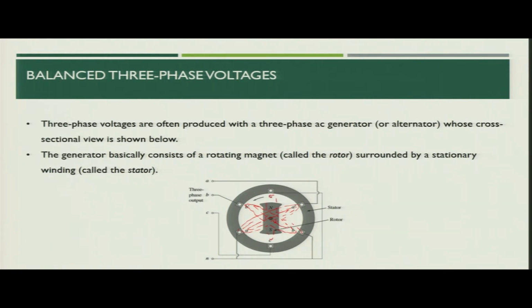Similarly, for C also you will have these set of coils. So, basically you will have 3 sets of coils which are 120° apart, and when the magnet which is rotating in the generator will cut the coils, you will get the voltage induced in these coils. Generally these rotating magnets are either permanent magnets, or you arrange the coils in such a way that you get the rotating magnet in the generator. So, since these all 3 windings are 120° apart, you will get 3 phase power as an output.